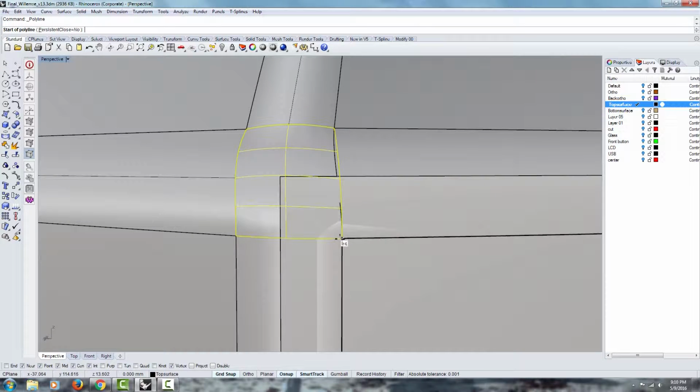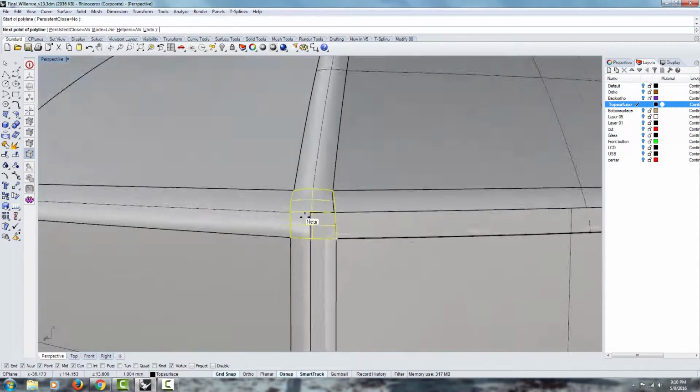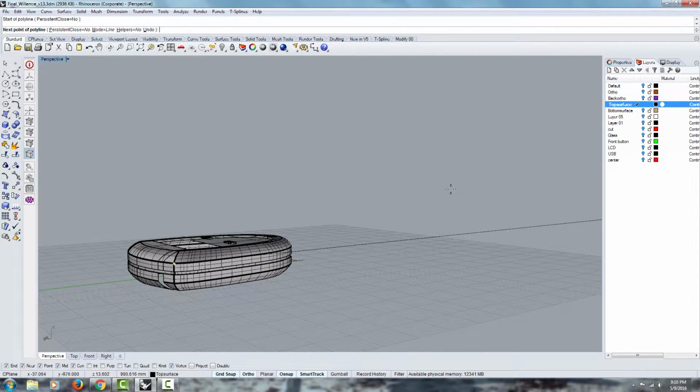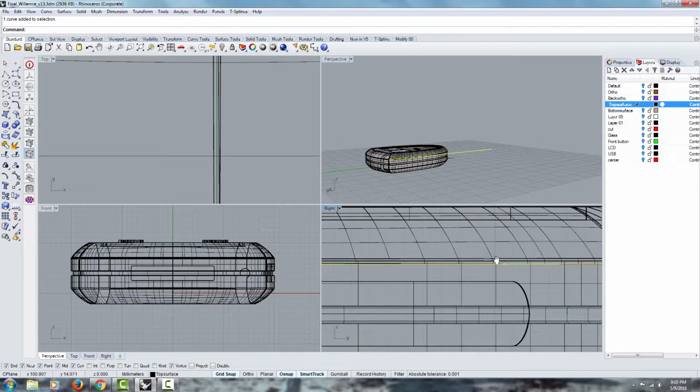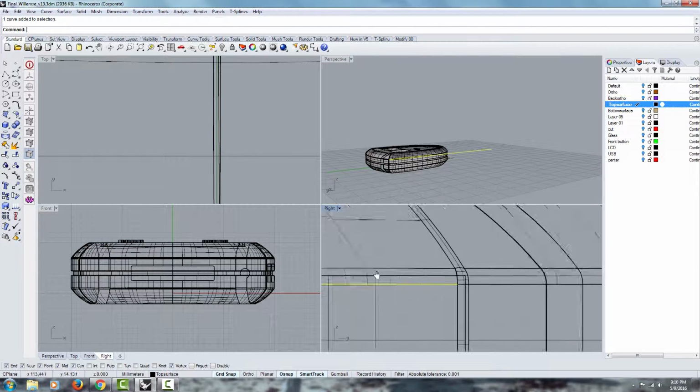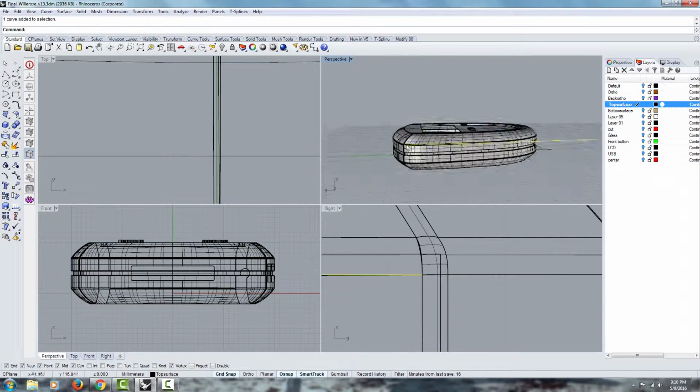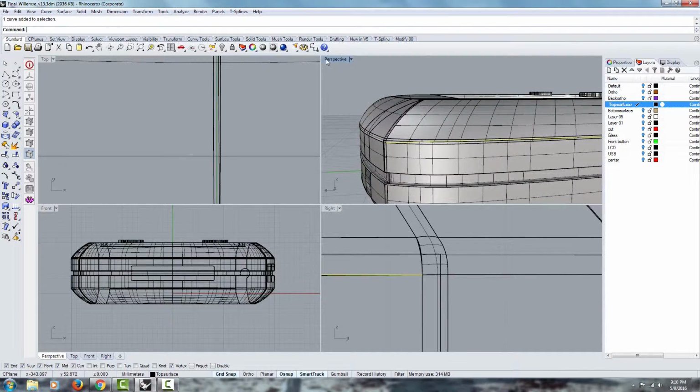So let's see. I don't want int. I want to use the endpoints. Okay. I want to see if I can make a straight line, and from the side, I would like to trim anything that goes beyond it. So yeah, that should work. Yeah, let's do that.